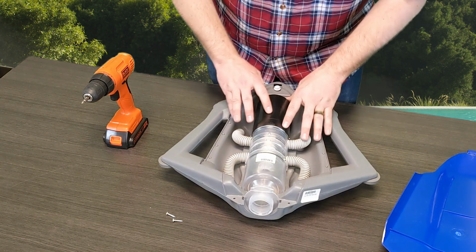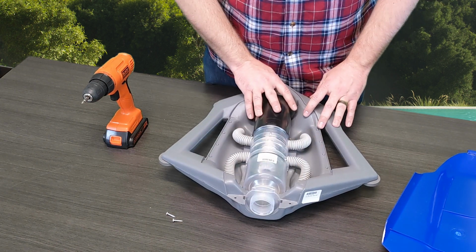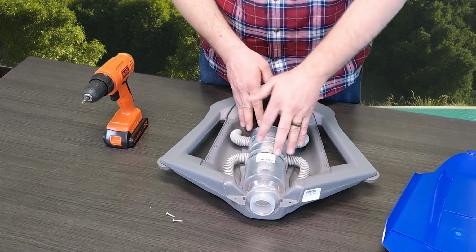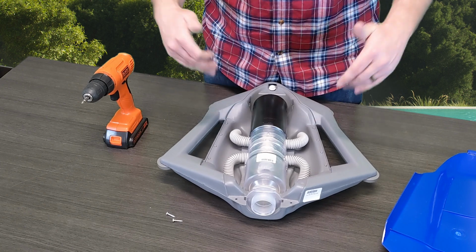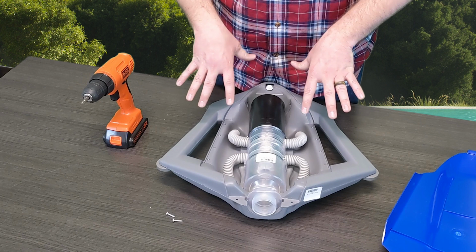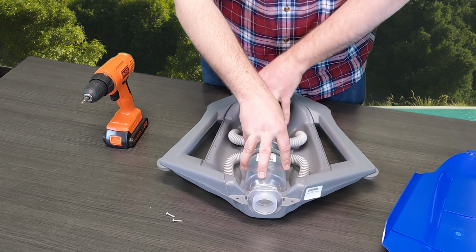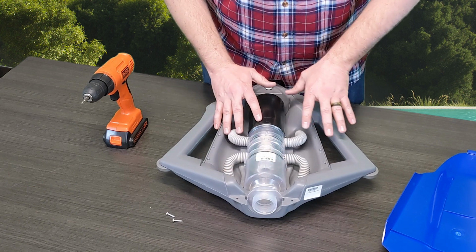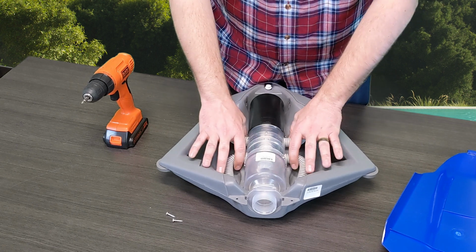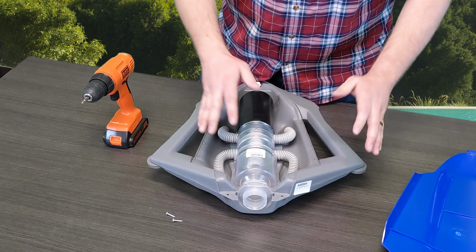Polaris's part breakdown does show that you can take out this entire part, take it apart, and replace individual parts as needed. Again, we've got all those links in the descriptions below to take you to all these individual parts. In my personal experience, if you're going to replace anything with this mechanism, I just suggest buying the entire mechanism. So again, we've got the links down below. You can see the full part breakdown, so that way you know what this entire assembly is to be able to replace.